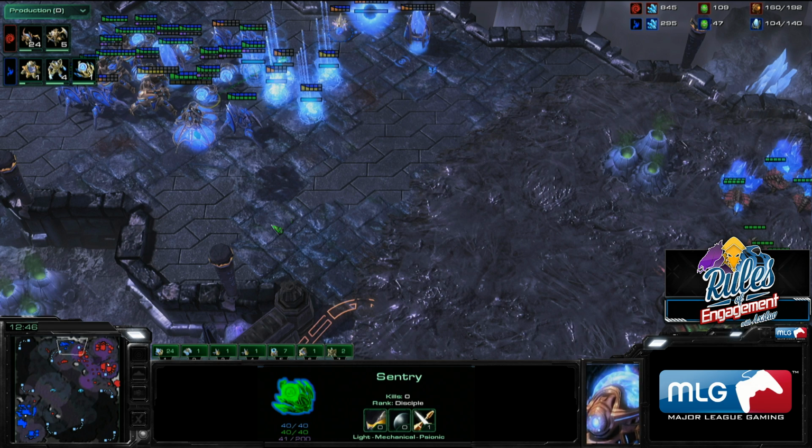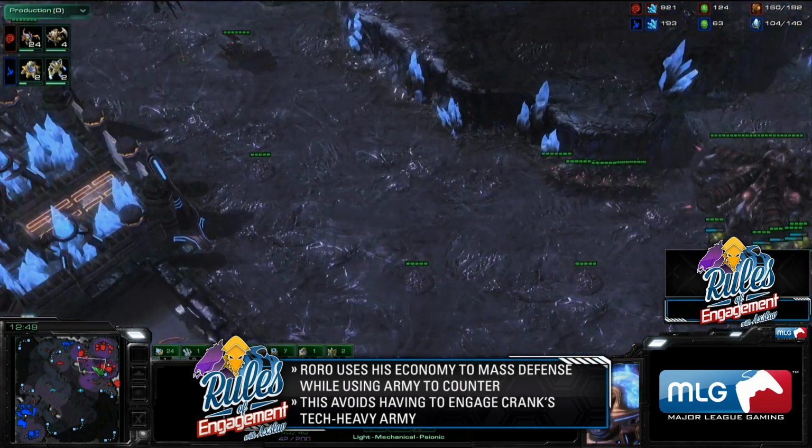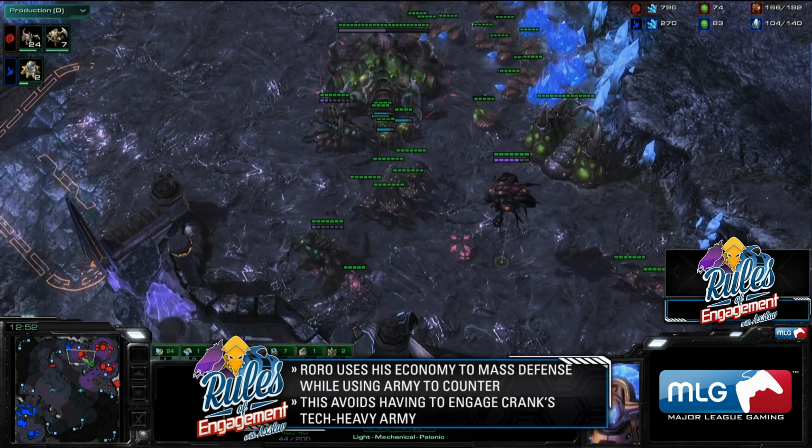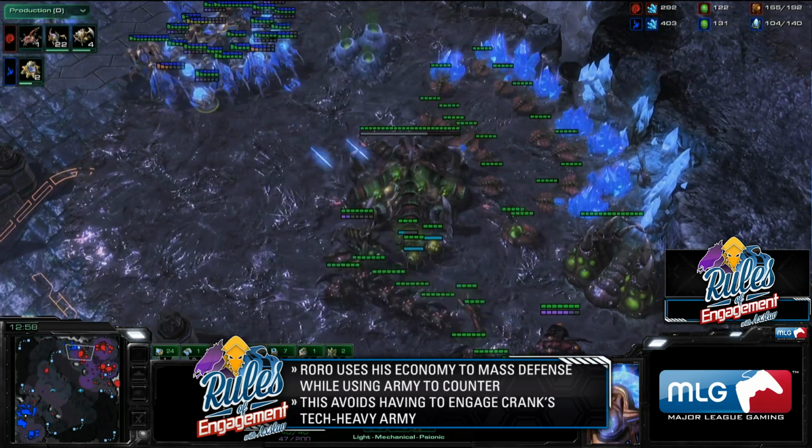And so he's like, you know what I'm going to do? I have a lot of extra money with my economy, plenty of extra minerals. I'm going to use that economy to mass a ton of defenses. And then I can use my army to counter. This is the way I can use my army size. He may be in a position where I can't attack him very well.